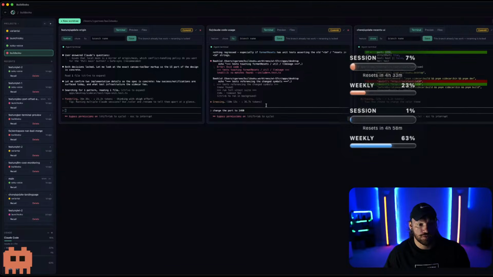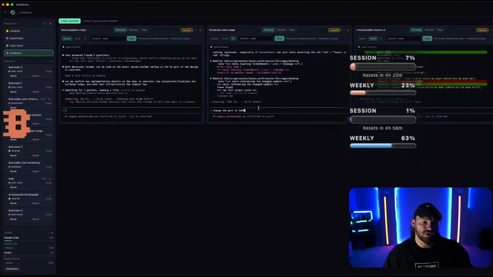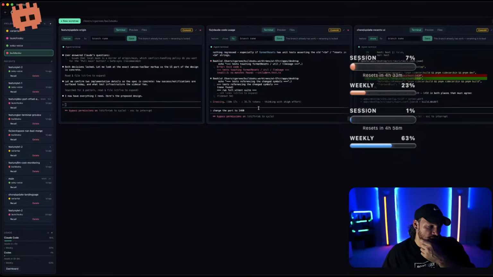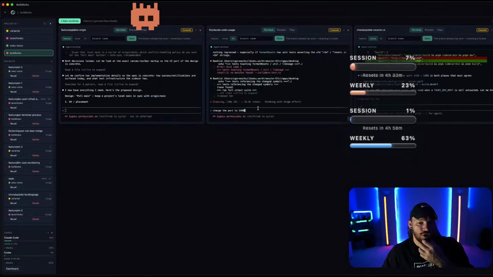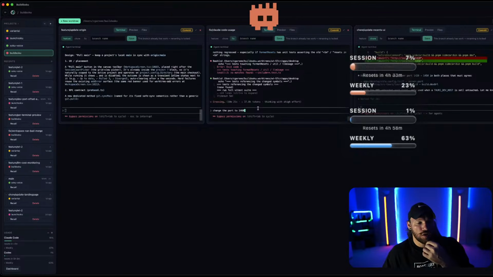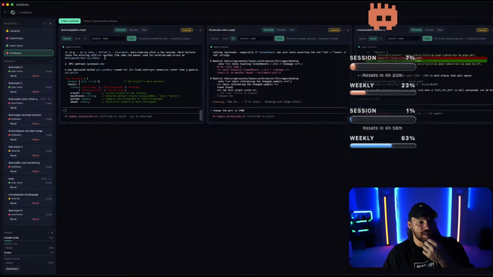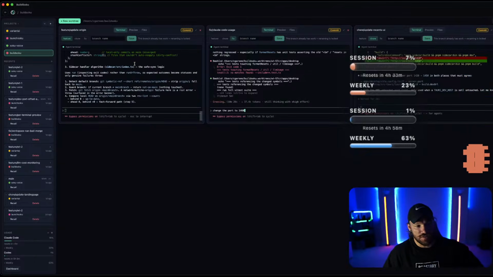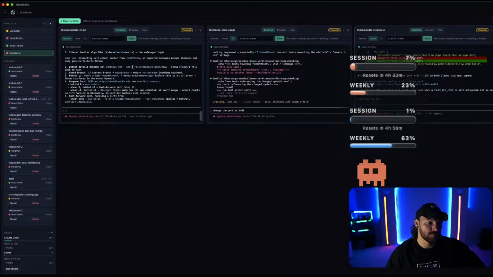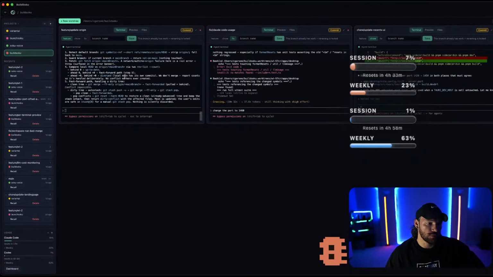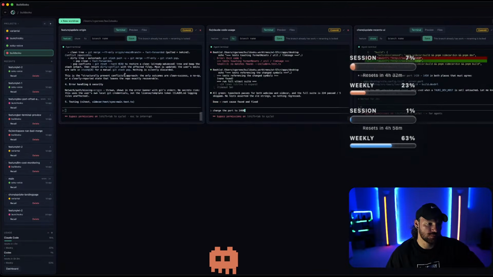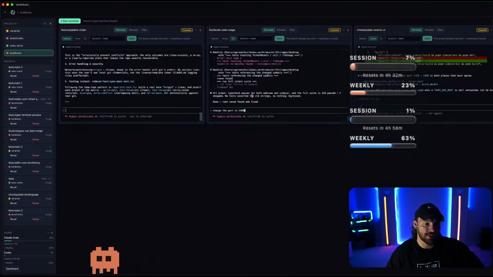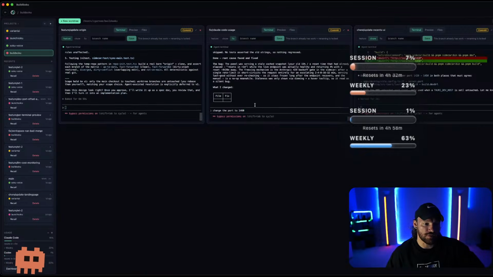Yeah, change the port to 14. When this is done, I'll change it. I kind of want to do it all at once to show why this setup is actually the bee's knees. All green, type ship paths done, root cause found and fixed.